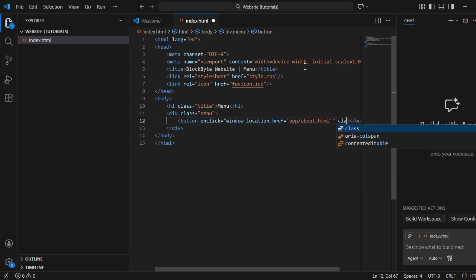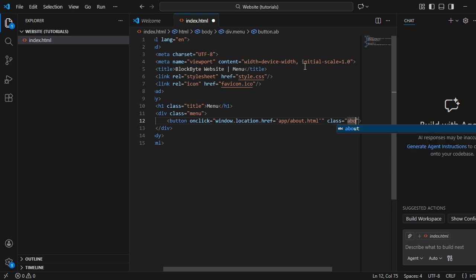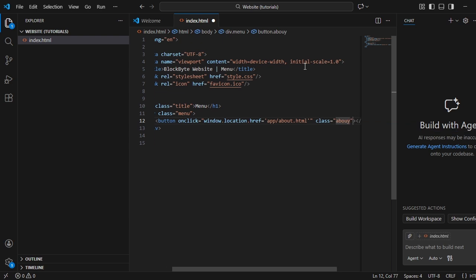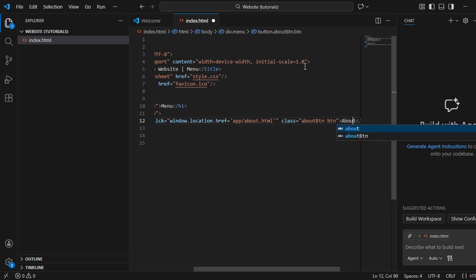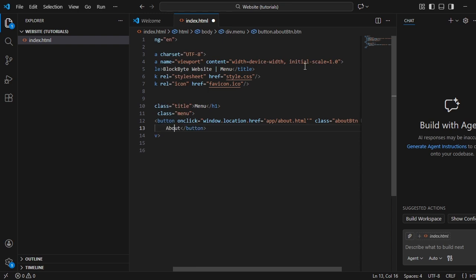And then we're going to put in a class about, your name, or we could just put about button, btn, and then btn separate. About with a capital, then btn separate, so that with a space in between, btn without a capital. Then type about. Split it out so it's easier to read.